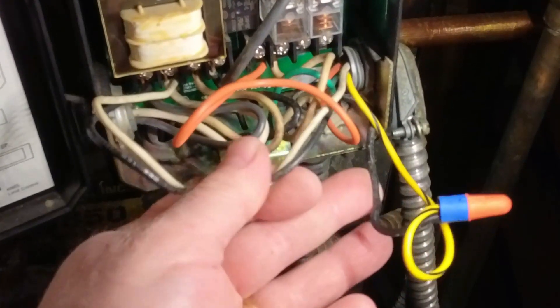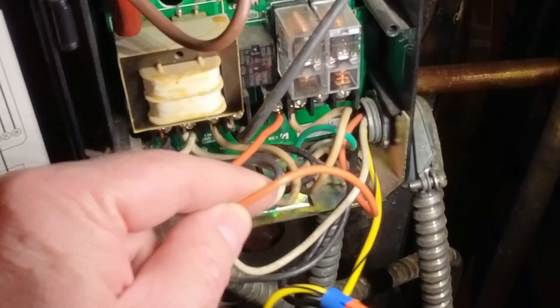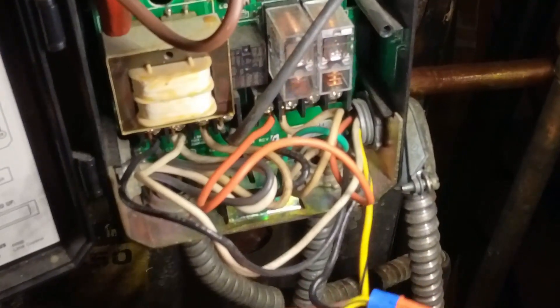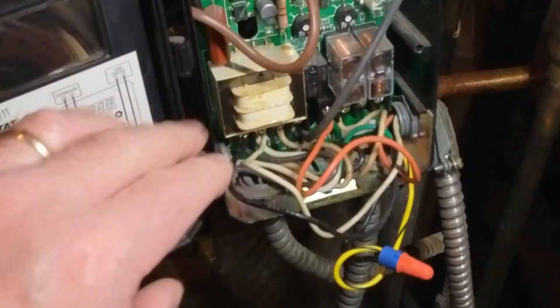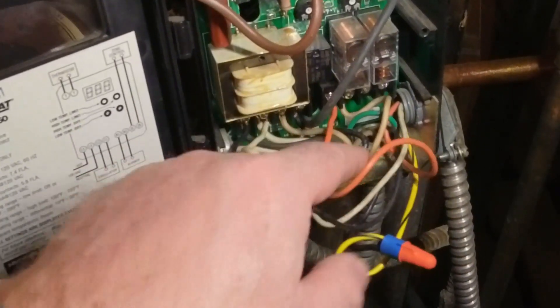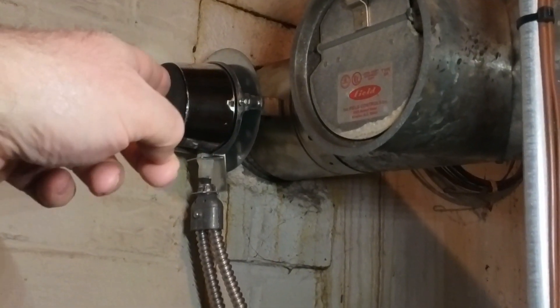The orange wire connects to B1 to power the burner. What you do is disconnect the wire that goes to the burner, take it off the terminal, and connect your orange wire there — it goes up to the draft damper, through an end switch, and comes back through the yellow wire, then back down to the burner motor. On a call for heat, the aquastat relay gets pulled in, sends power to the B1 terminal — in this case the orange — so power comes up to the damper, which activates it. The damper opens.